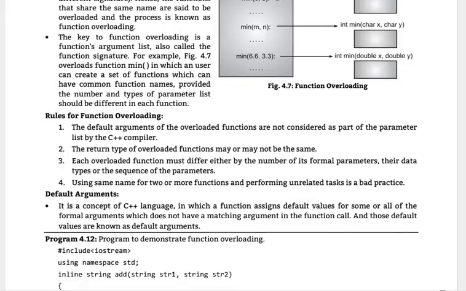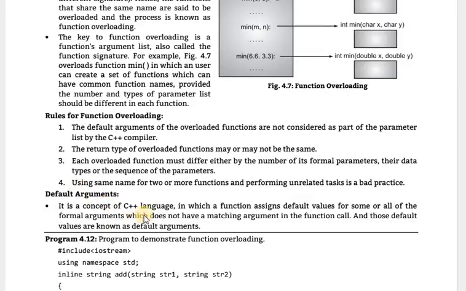Now the fourth rule: using the same name for two or more functions and performing unrelated tasks is a bad practice. So if you want to perform the same or related tasks, we should use function overloading. Now what is a default argument?